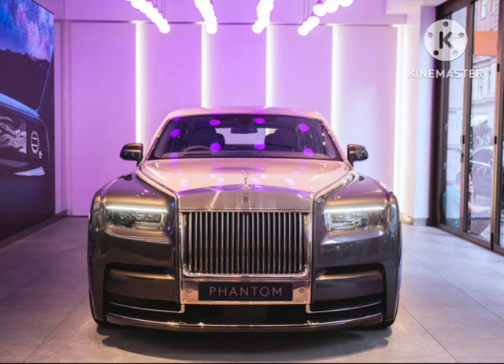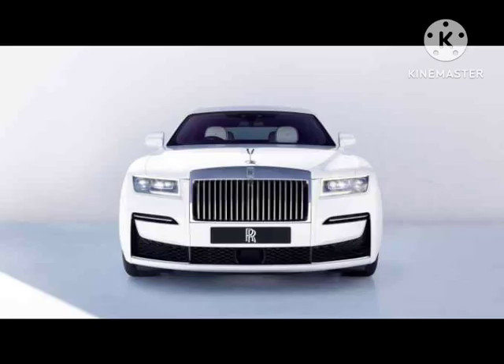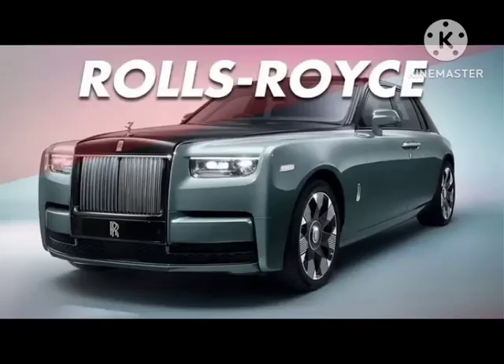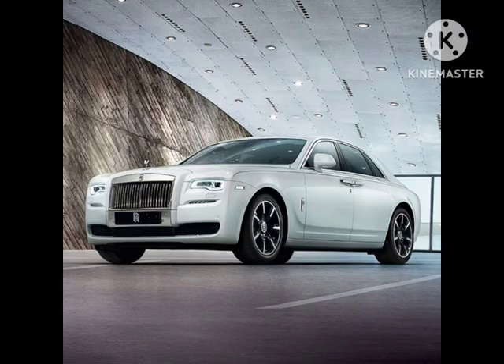The Phantom's cabin features Submariner Blue leather in front, rose gold contrast stitching, and blue piano black sapphire veneer. The rear gets cashmere grey and rose gold accents and a starlight headliner in blue. Also featured were a Black Badge Cullinan in iced burnout grey with a peony pink and severe grey interior, and a Ghost in olive with a black and seashell cabin — both completed by the bespoke department.